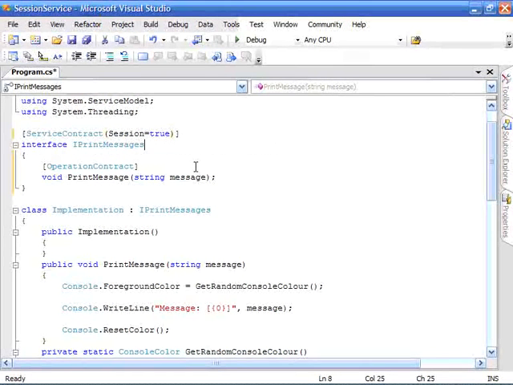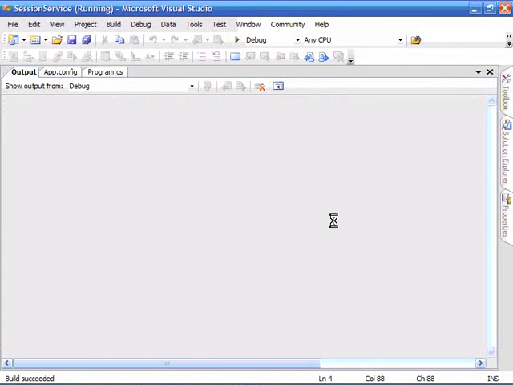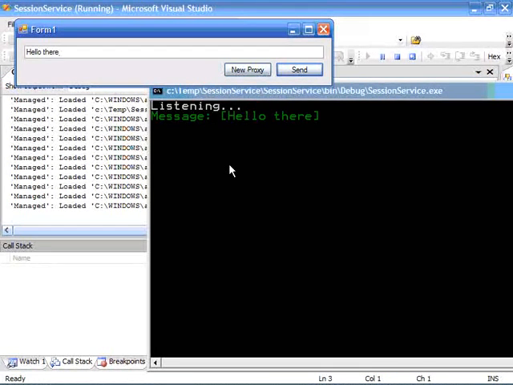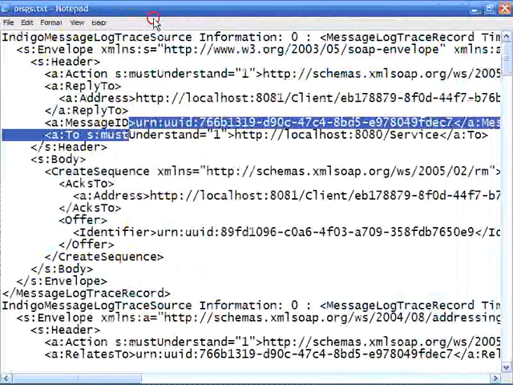At this point, let's just see what happens. All we'll do for a minute is rebuild and rerun and have a quick look at the message trace, just to see what the messages look like that flow backwards and forwards just because of switching this on. So I'm going to run up my service, create the proxy, and send a message across. Let's go and take a look at the messages that have been traced by doing this. Okay, so let's have a look at these trace messages. And you'll notice we've perhaps got fonts that are a little bit too large here.